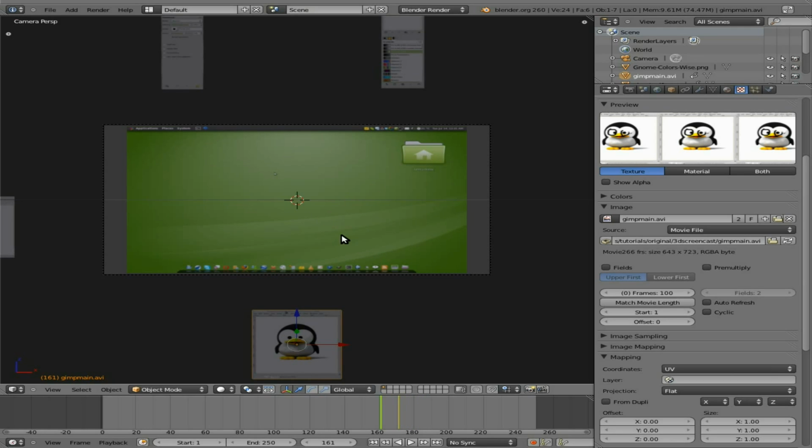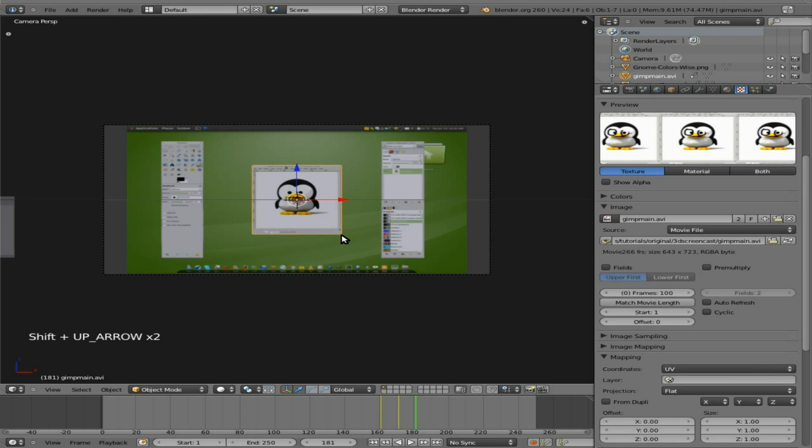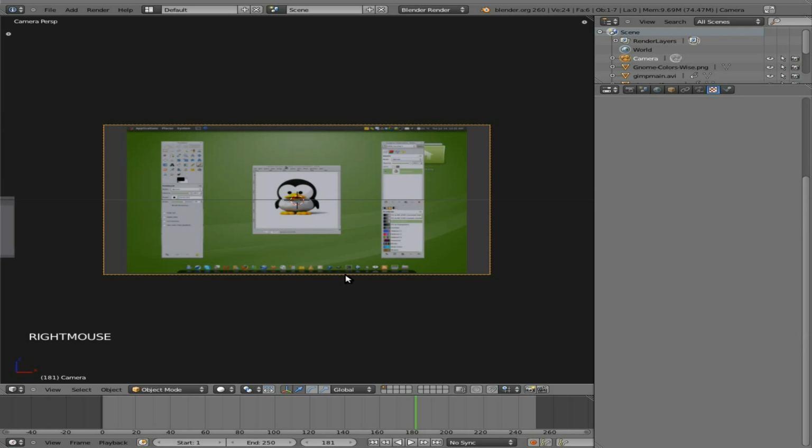So then at this point, I'm not going to have the windows move. Well, I mean, you could have the windows move. I'm kind of keeping everything kind of flat. You could make them move around a little bit more. In fact, at this point, though, I'm going to start moving the camera. But we want to set a position right here where the camera is still. So we'll set a keyframe for the camera.